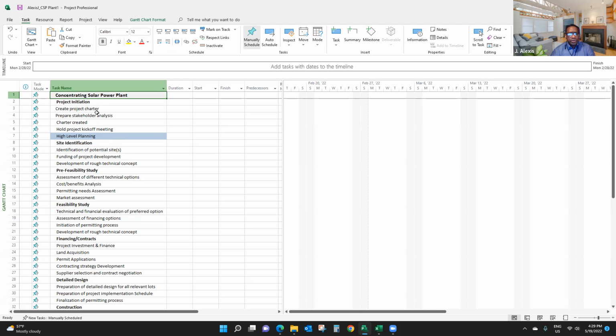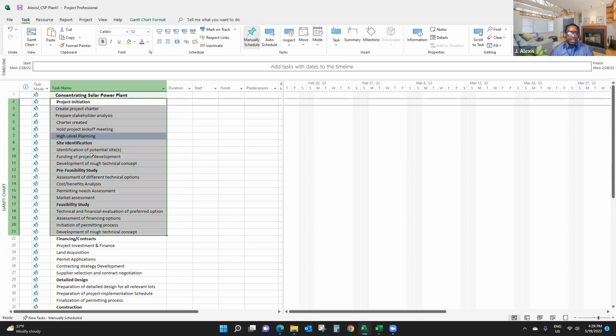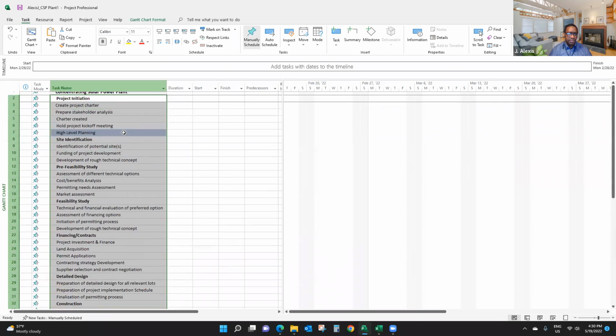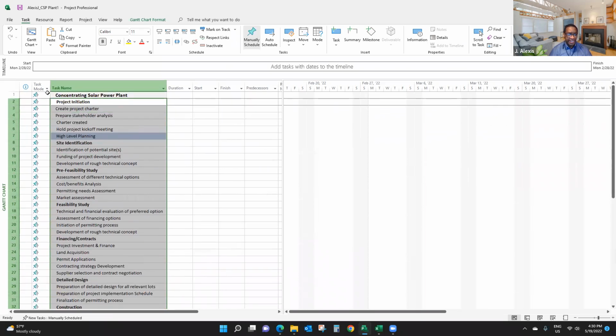So what I'm going to do, I'm going to build a hierarchy so to organize the work. Now, everything that I do in the project, obviously, will be under the project. So I'm going to use the indent feature in the software to do it. Now it is in the schedule group. So I'm going to select all items here under the project. I select everything under the project except the project. I did not select the project.